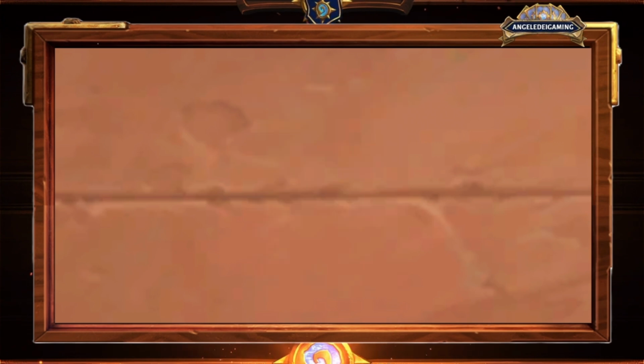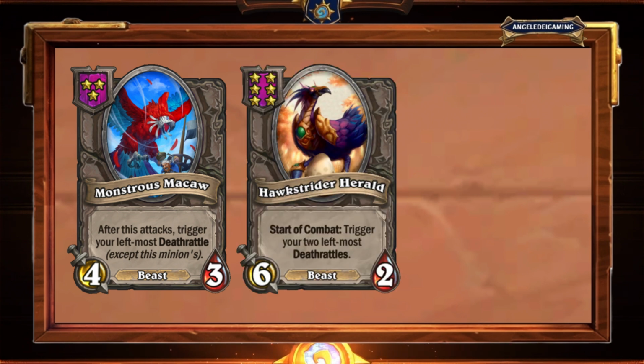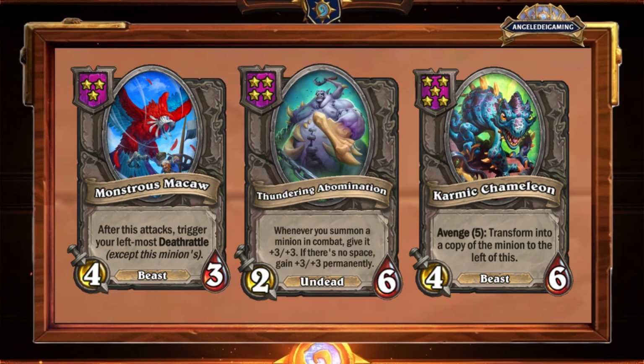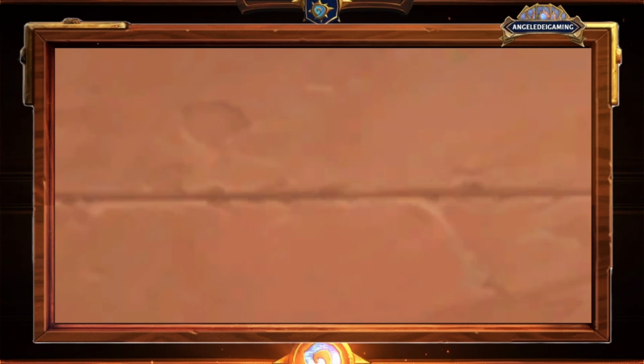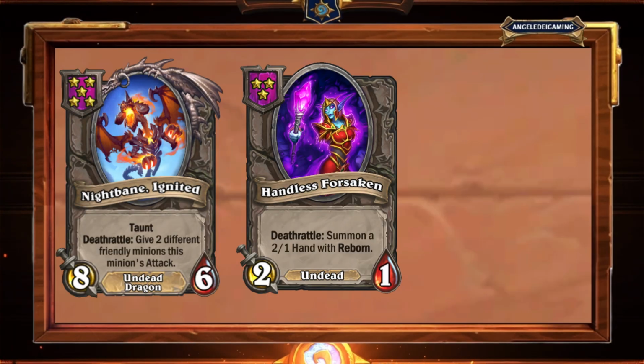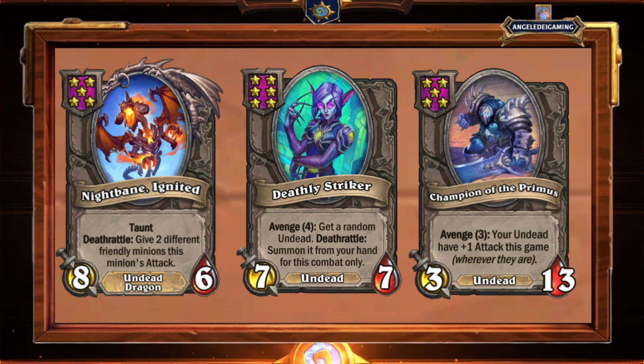Here are some other cards to consider when you're playing Overflow. The Monstrous Macaw in combination with the Herald is just disgusting. And if the Karmic Chameleon transforms into your Thundering Abomination, then GG. Next are the key undead attack scaling cards: Nightbane Ignited, Handless Forsaken, Champion of the Primus, and Deathly Striker.